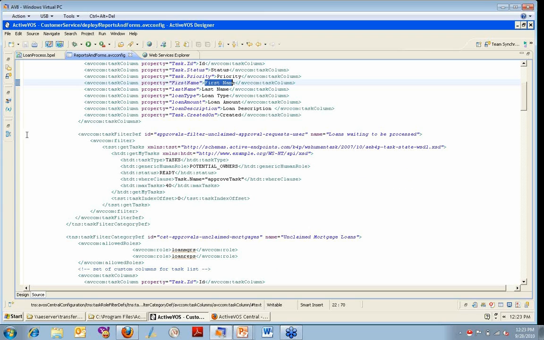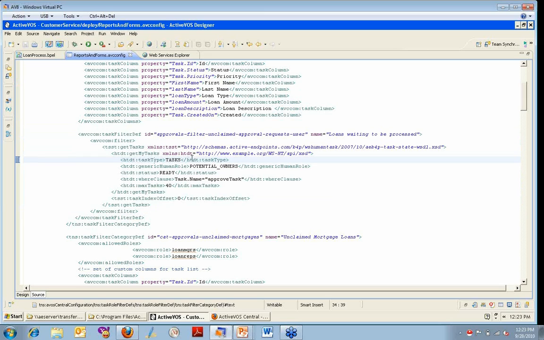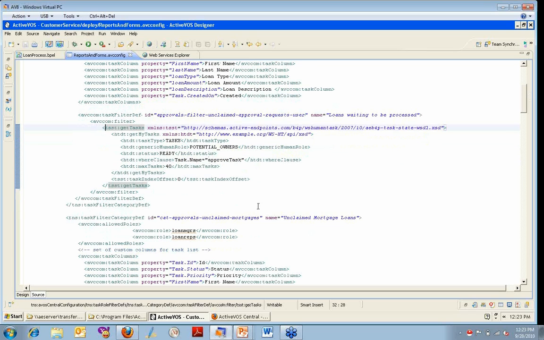And then here is what says how to go find the appropriate task. This is basically the API call, that same API call that I showed a minute ago using SOAP. The contents of it are embedded right inside of the configuration file.